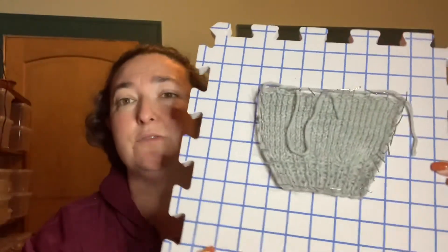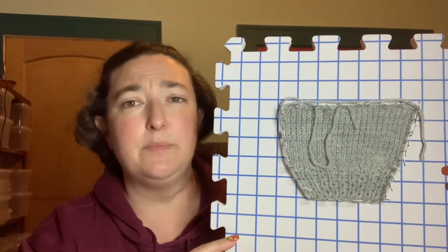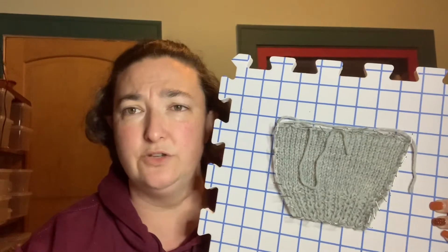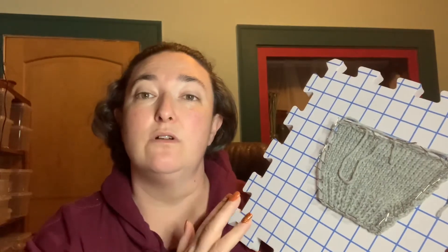Swatch number two is also on the blocking board, though I'm not real happy with the shape it ended up in — I don't know how I got this curve. I'm also not real thrilled with my knit-one-purl-one rib; I really struggle with the tension on it and they end up wonky. I'm going to pull these off the board later today and decide at that point if I need to re-knit this one.